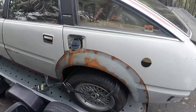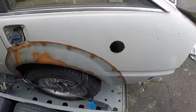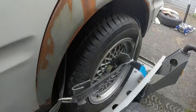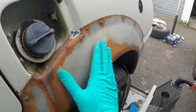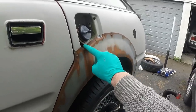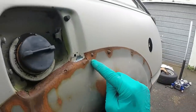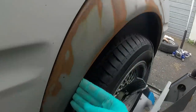This is how not to repair a rear wheel arch. You might think that this is a joke. It's not. Somebody has actually done this. They've taken what is essentially the same panel that I was starting out with. Rather than cutting it around the fuel filler flap, they've just shoved it on and then hammered it. Their plug welds, it's definitely not going to come off, but it's not exactly pretty.